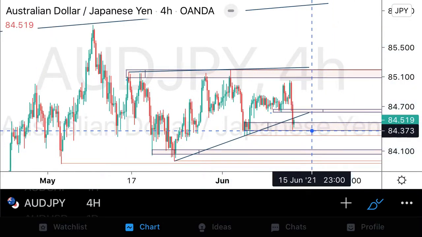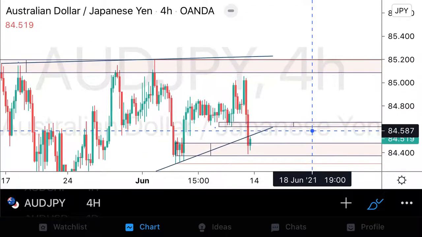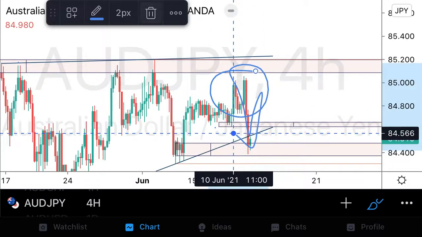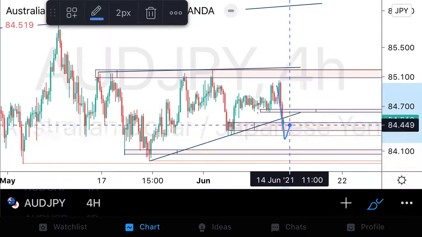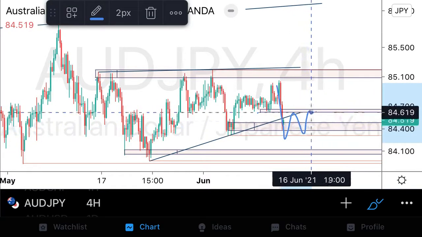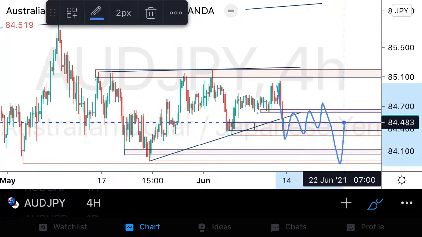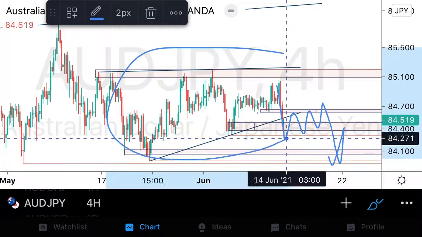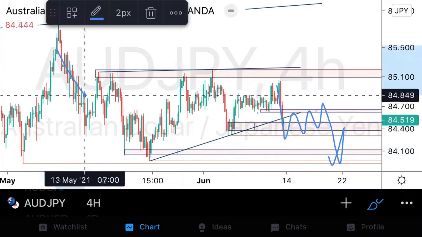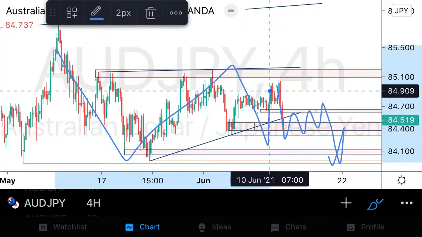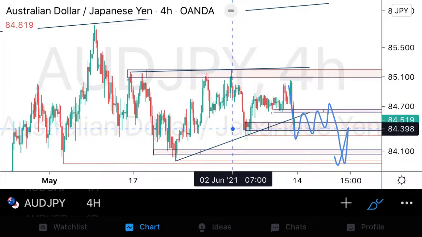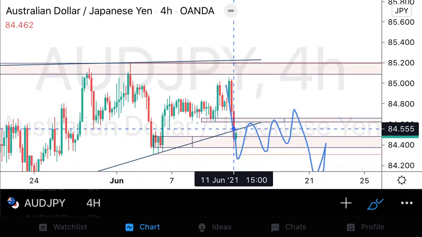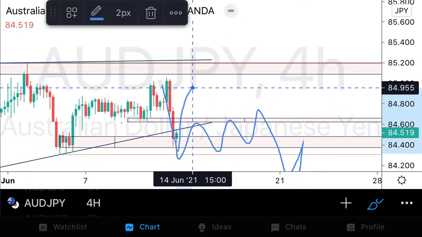Because price didn't really give us that third touch and has already started moving to the downside, what we're looking for is to jump in on any corrective structures that might form, as long as we are outside of this overall corrective structure. We want to follow the impulse, correction, impulse nature of the market, and we're going to align ourselves on the sell side of things.